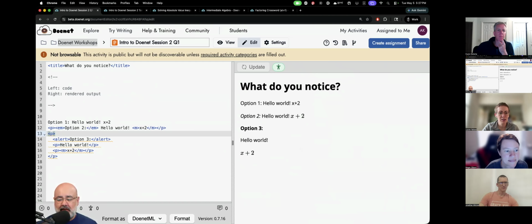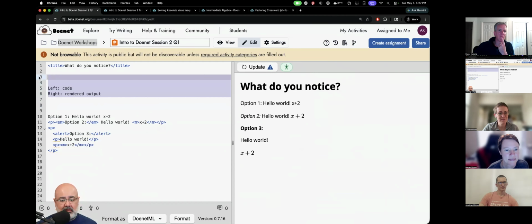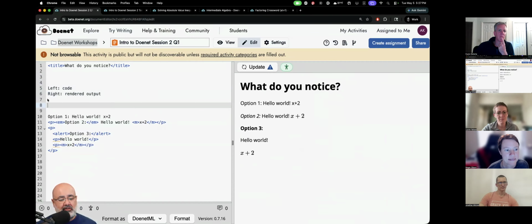Something else that you perhaps see, or I'll stay quiet. Comment out. So you'll notice this part is on the left-hand side, but you don't see it on the right-hand side. So if I do some magic, and now I've changed this, there were these symbols up top and symbols down below. I've taken them away. And the way you can say, hey, Doenet, I want you to update the document with the changes that I've made is this nice handy update button. You can also press Command or Control S to do the same.